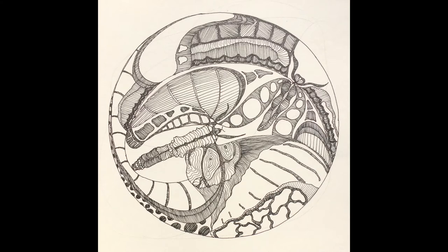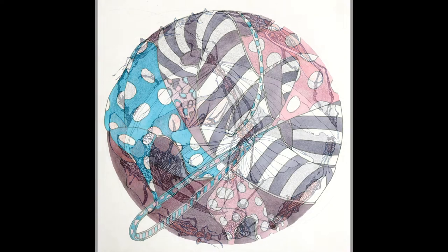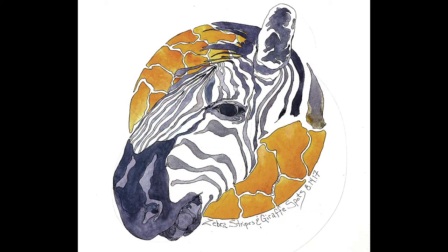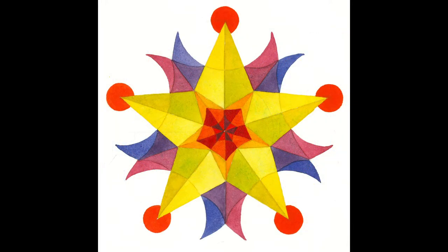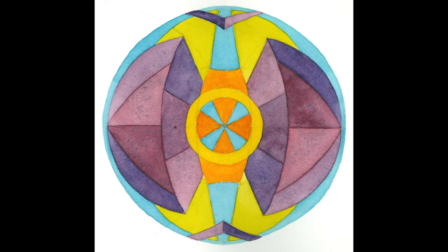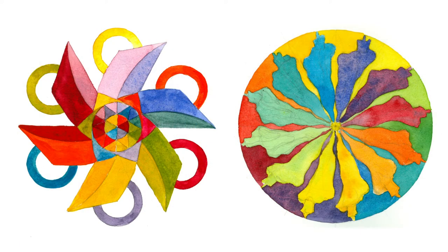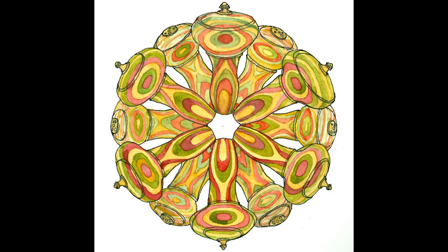The Dalla can be of any size in any medium, either abstract or representational. The objects or patterns that fill each segment may be confined within the boundaries of each segment, or they can spill out of the segment boundaries and the circumference of the circle. In 2013, to make my color workshop more fun, I used the format of a mandala to create color wheels. Back in my studio, I became obsessed with altering the geometry of the mandalas and playing with variations of color shapes that still resembled a color wheel. One thing led to another and I began to draw objects into the shapes and to go beyond color wheels to experiment with color schemes. The color scheme game was born.